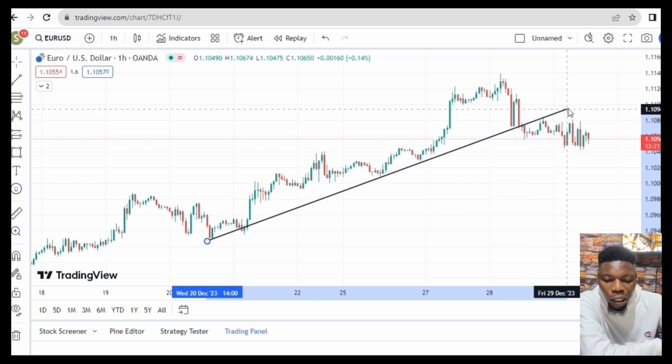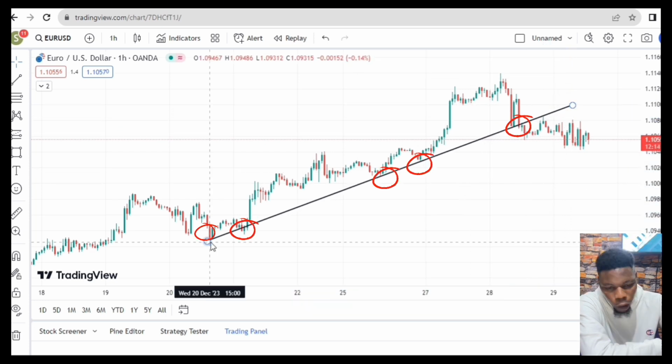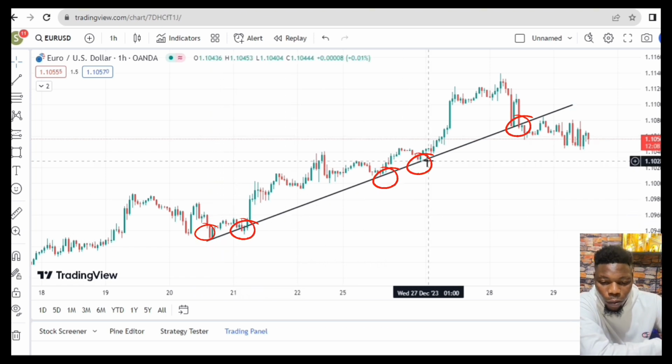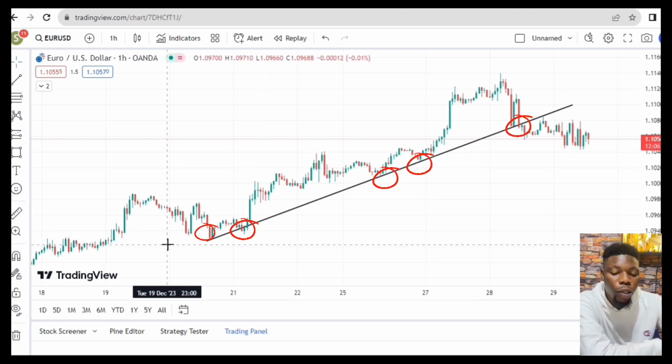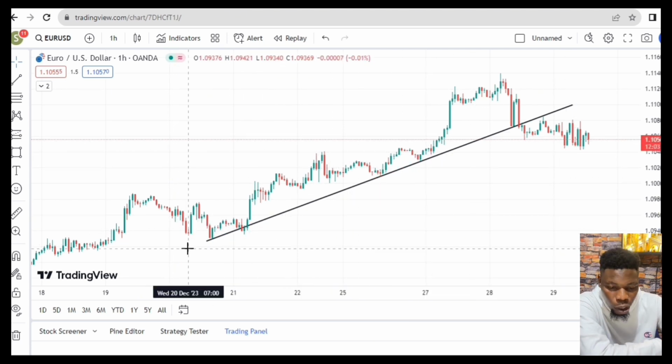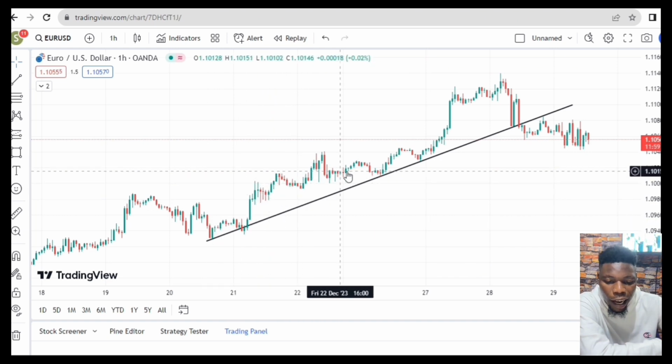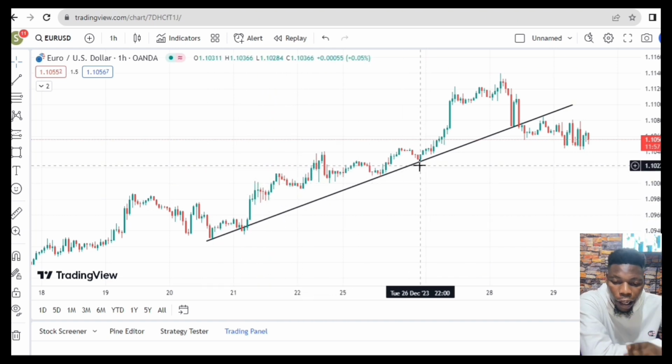So we use the trend line to know the trend of the market. You understand? Because of this trend line we just drew, we can see the trend of the market very, very easily. You can see this is a bullish trend, the market is going up, it's creating highs, it's taking highs. We can see it's a bullish market. So this is how to draw your trend line basically.